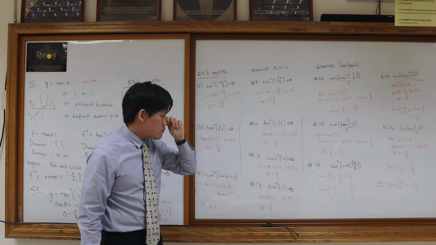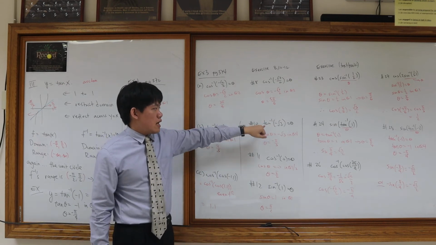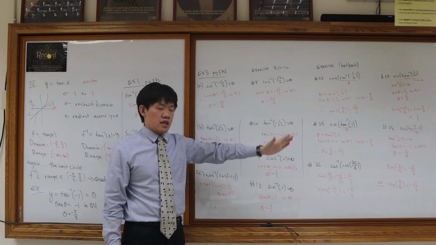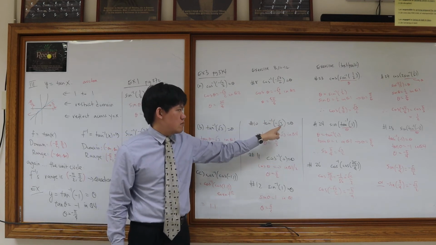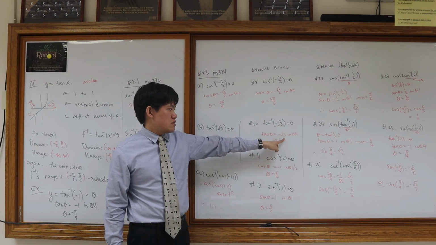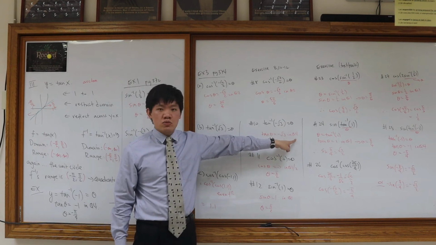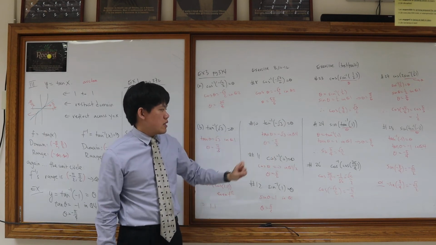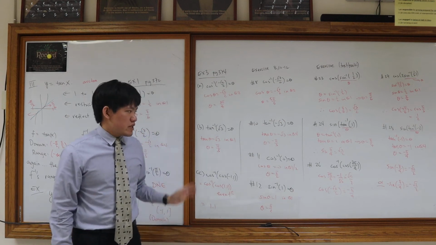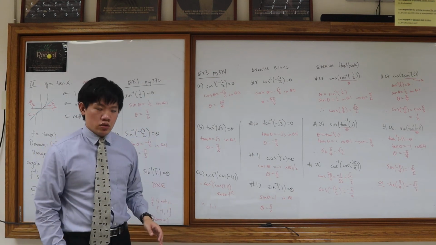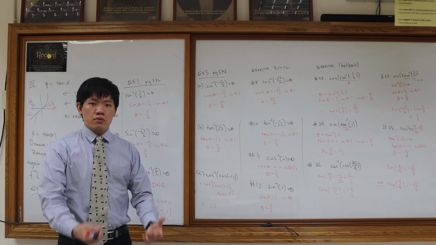Okay? Number 10, arc tangent of negative root 3 is the same thing as tan of theta is equal to negative root 3. Because this is negative, the angle must be in quadrant number 4. Okay, in this case, you get negative pi over 3. The reason we can get this really quickly is because you know your unit circle. If you don't know it, you've got to keep practicing.